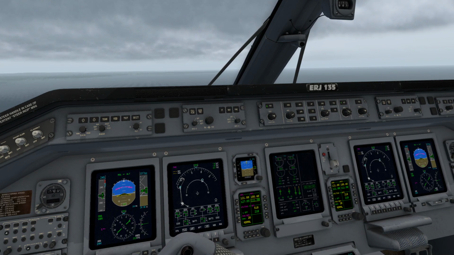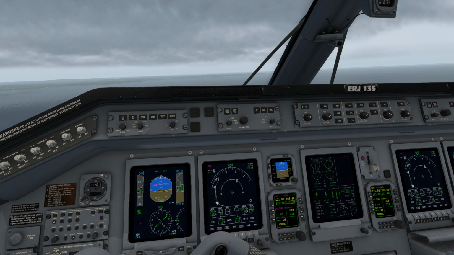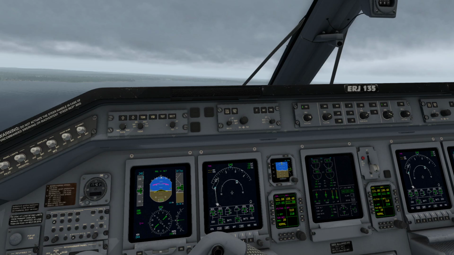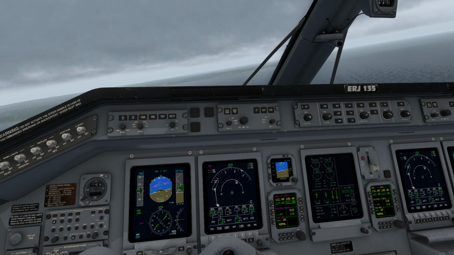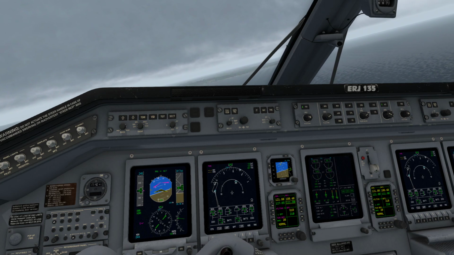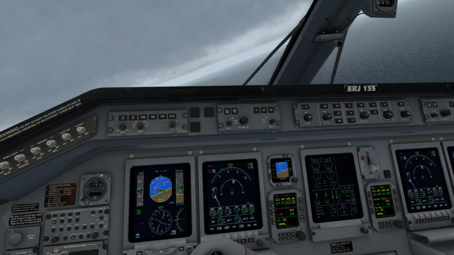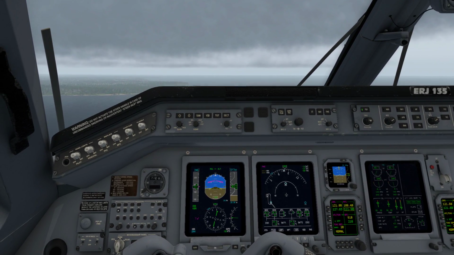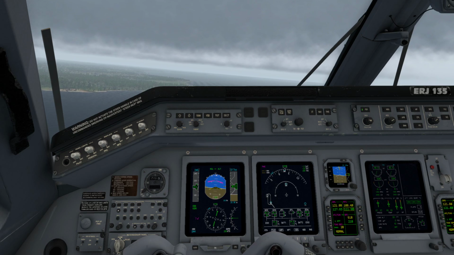Okay, looking for the airport. Should be somewhere off to our nose here, so 500, 300 feet off the ground. A little bit low here to be searching for an airport, but hey, I'll take it. Yeah, I think we're actually a little bit too low here, so climb up just a little bit. Yeah. 500. That's better.